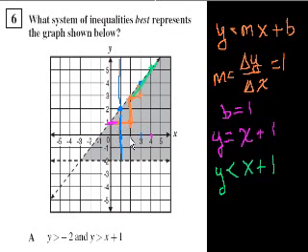But we're not done, because this would be the solution set if all of this area was gray. But it's only gray up to a certain point. It's only gray up to this line down here. This line's easier. This line has no slope. No matter what my change in x, my change in y is 0. So what's the equation of this? The slope is 0.